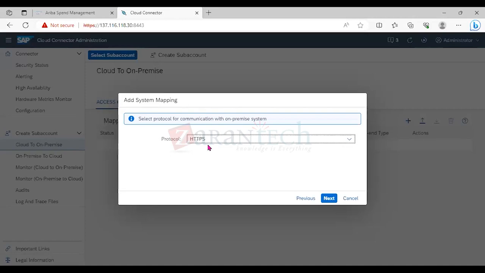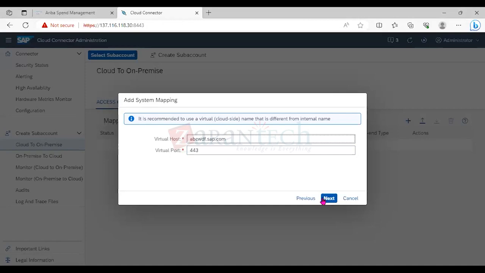Okay. So here we have to add the protocol. And then after that, we have to click on next. We have to give the internal host and the internal port number. Okay. So let me try to copy the same information, because I don't have this kind of information. So I'll take it from this only. Internal host. Let me give something, wdf.sap.com. I know this is incorrect, but just to proceed to the next screen, I'm adding this dummy value. Let's see. I'm not sure the system will allow it or not, but let's see. So like this, whatever host name and internal port number you have, we can add here. And then we have to click on next.